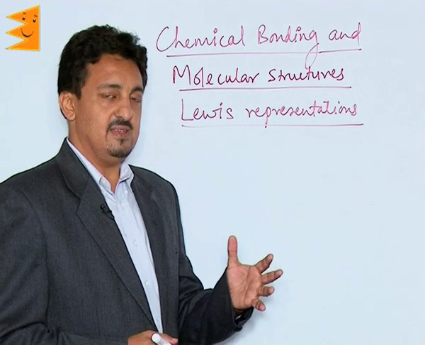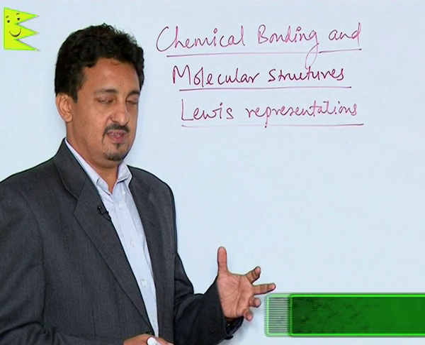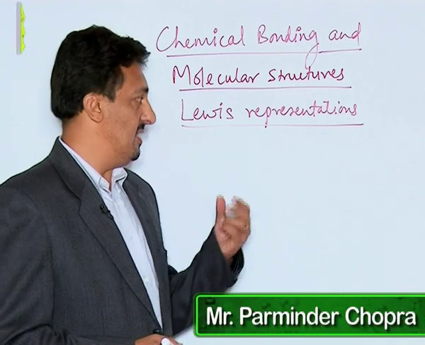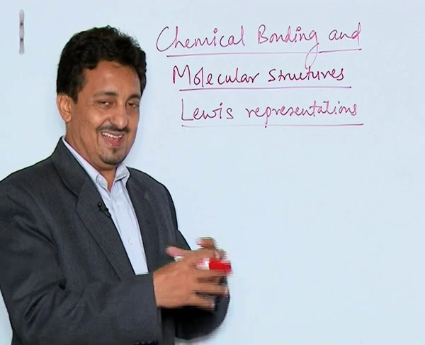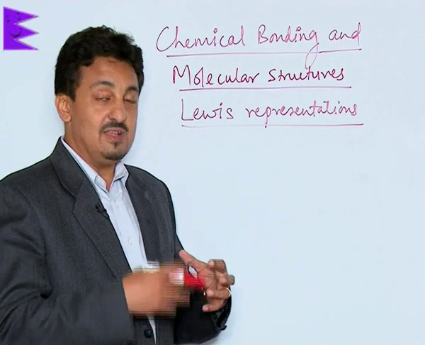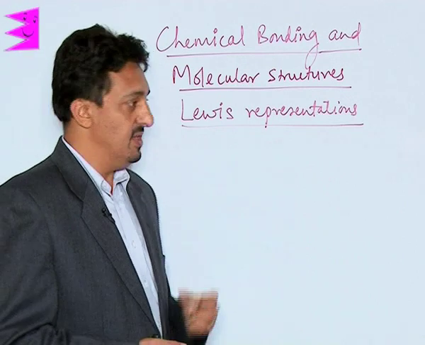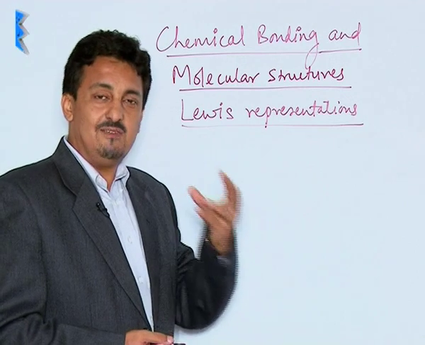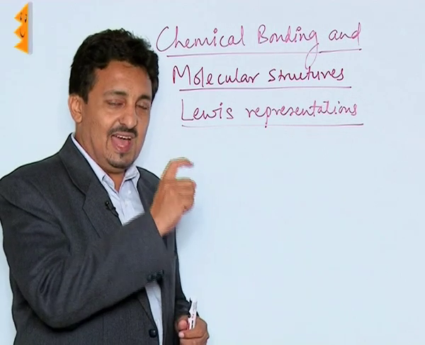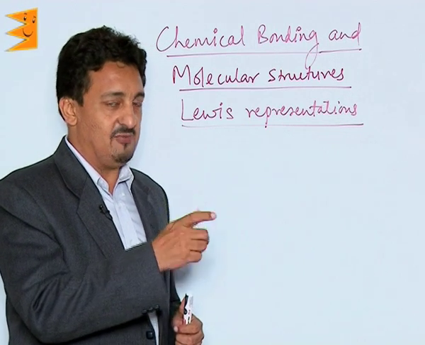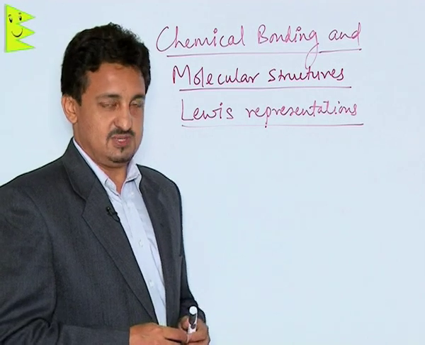Now let us take examples of some polyatomic molecular species and try to find out what their structures are, how we can draw them, how we can find out what exactly the bonds formed in these polyatomic molecular species are by Lewis representations. Remember, whenever we are dealing with polyatomic molecular species, usually the atoms which are least electronegative always occupy the central positions.